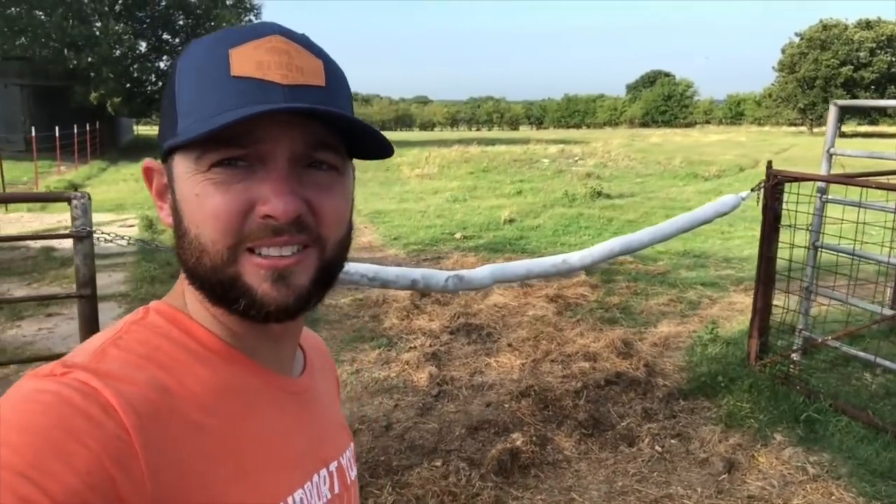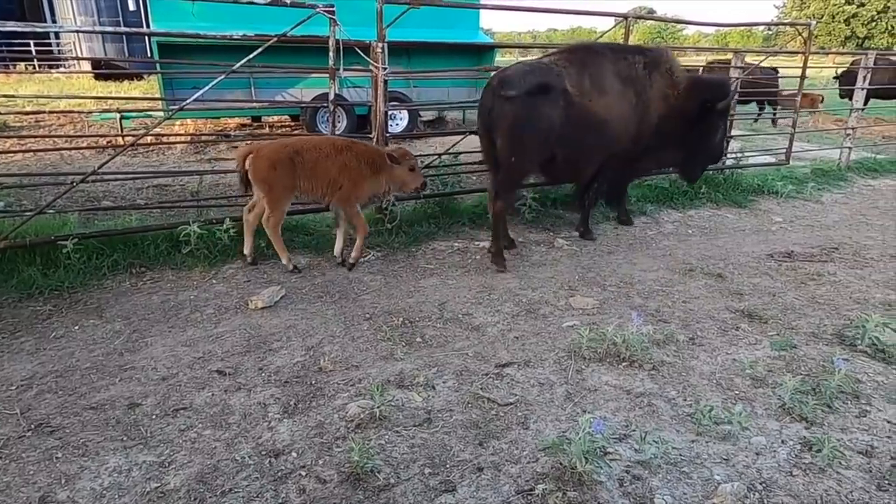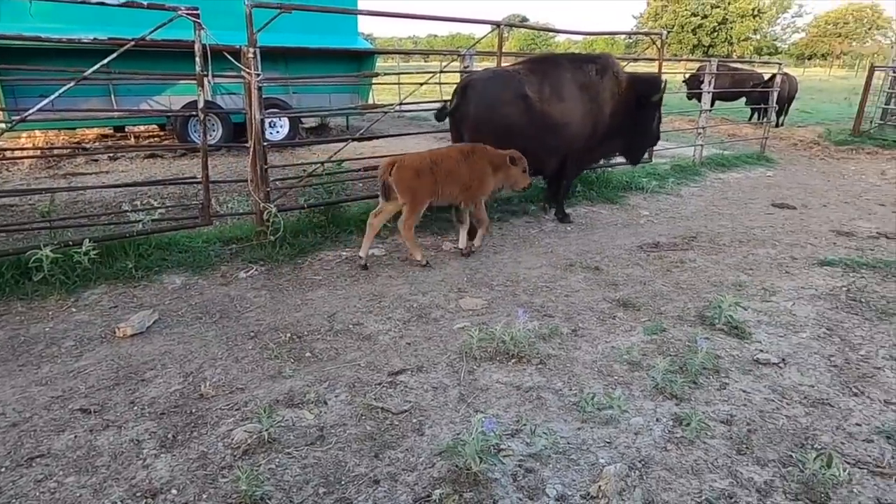How many of you absolutely hate flies? You're sitting at the dinner table, hanging out outside, and they're just buzzing around in your ear, getting on your food — you're always trying to swat them. It's nasty, it's gross. We hate flies — same with the bison, that's why you see that tail wagging all the time, trying to get them off their back. Well, those flies almost took away one of my bison last year. Dakota she almost died because of a horsefly bite; it spreads a disease called anaplasmosis.